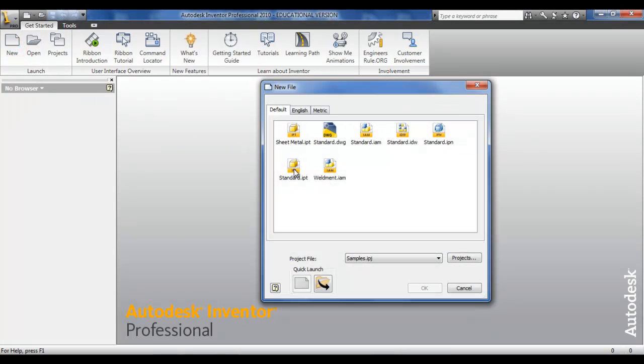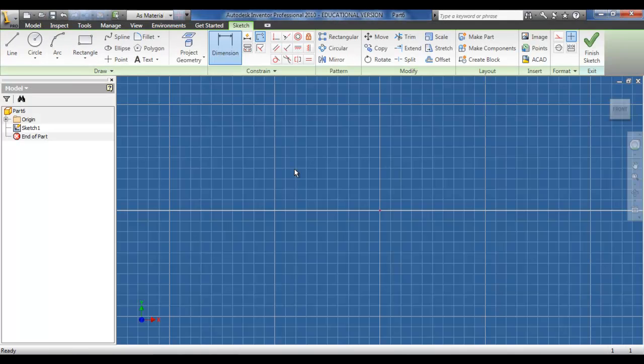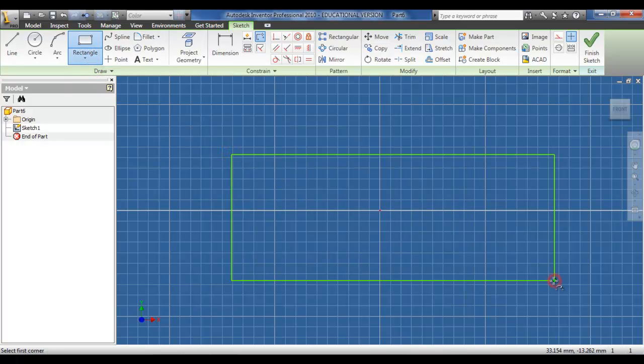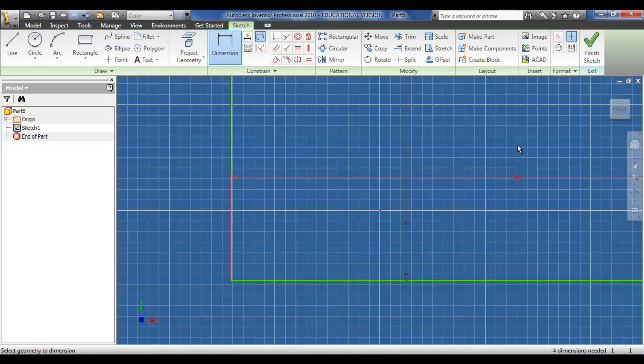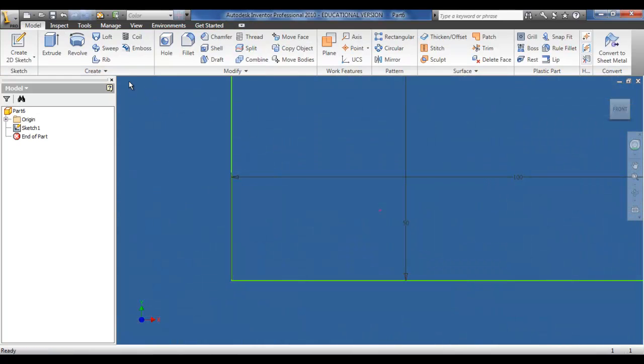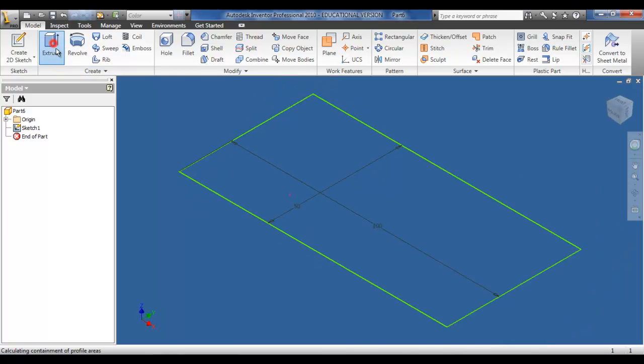This tutorial is going to go through the use of the draft feature in Inventor. As you see in a few moments, just after I create this simple block here, you'll see the draft itself is used to stretch individual faces from a fixed defined face. Therefore it can create an angle from that face, either inwards or outwards, or either forward or backwards.